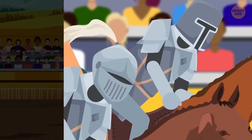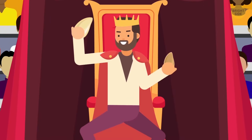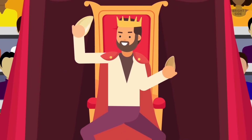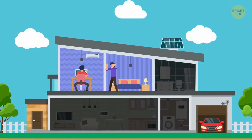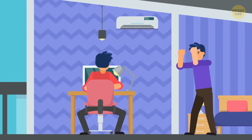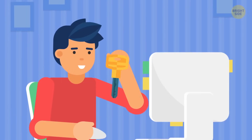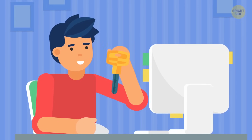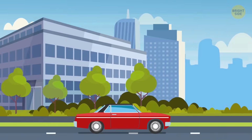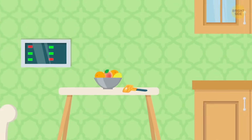Answer: take the opponent's horse. And as a prize, the winner got some crummy seeds from the king to grow something beautiful. 2 brothers live in the old house. The older brother has his own room where the younger is prohibited to enter. The older brother always has the key to the room on him, and the younger wants to know what's in there. One day, the older brother went downtown to buy something and forgot the key on the dinner table.